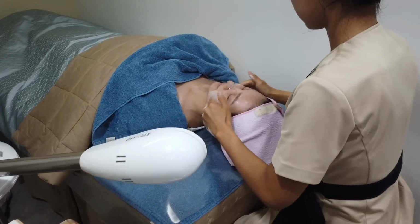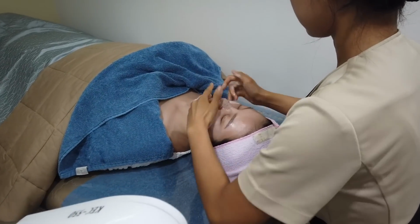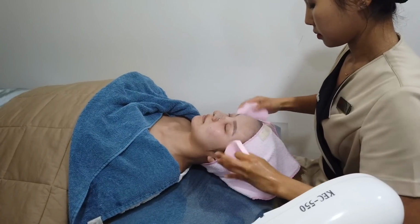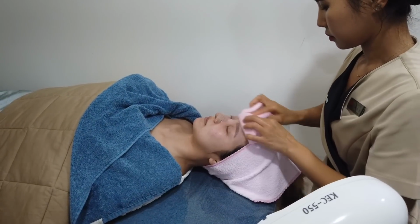I also wanted to mention Banobagi provides all these extra services that you get while you're in recovery and still in Korea. You get to go in for a bunch of facials, which was, oh my gosh, so amazing. It's really difficult to wash your face with all those bandages and stuff, but once you head into the facials, they remove the bandages safely, they wash your face so it's nice and clean and it feels so good. And then you get these de-swelling lasers. It's going to take your recovery and your de-swelling time way down.